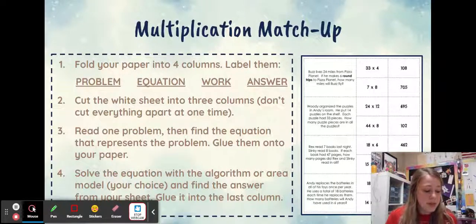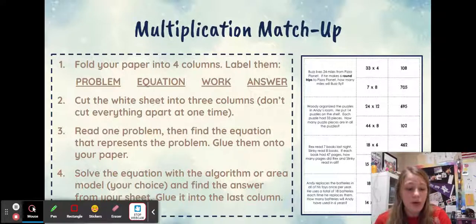You can go look at it. Just because one of the answers is up there does not mean you don't need to do your own work, okay? I will be able to tell if you copied directly from mine. All right. You are going to do that for all 4 word problems. Make sure that your group's names are on the back. Every single person's name needs to be on the back so that I know that you were all there and all doing the work, okay?